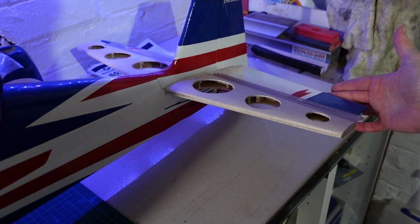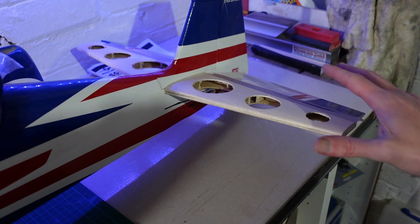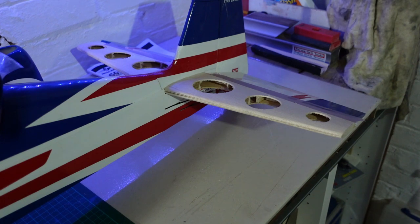I've got the elevators taped back on because I've done another CG check — I wanted them in position to get it right. It turns out that by doing all this — yes, I'll add a little bit of extra weight with the covering, but not a lot — I've actually reduced the nose weight by 50%. That is amazing. I had to put 500 grams — about a pound — in the nose, which is just obscene; that's what I was flying with on the maiden just to get the thing to balance. I've now reduced that down to 250 grams, or half a pound, which is a lot better. I'd like it to be less, but I can live with 250 grams.